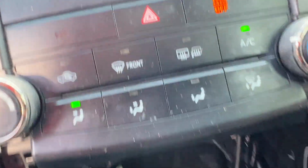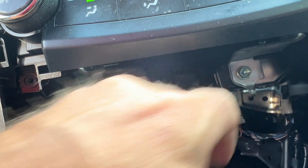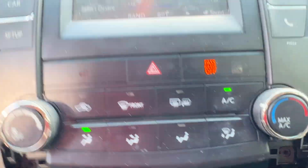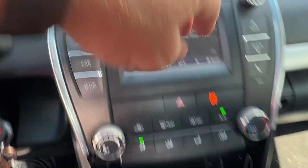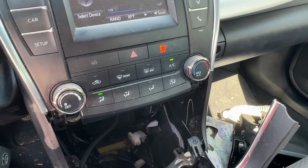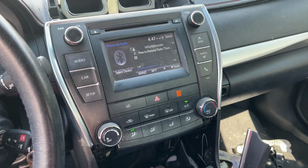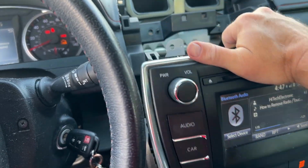And if we look back up and under here, there's two more 10mm bolts we've got to take out. So once you get there, you've got two 10mm bolts in the bottom, two 10mm bolts on the top. I don't think I can do this and hold the camera too, so I'm going to get that done and I'll bring you back. All right, once you have those bolts out, simply grab a hold of it and pull, and it'll come right out.